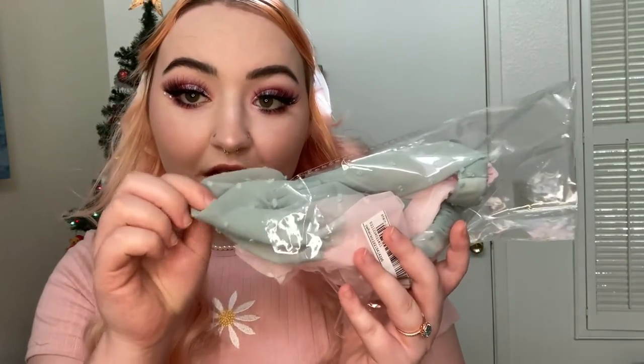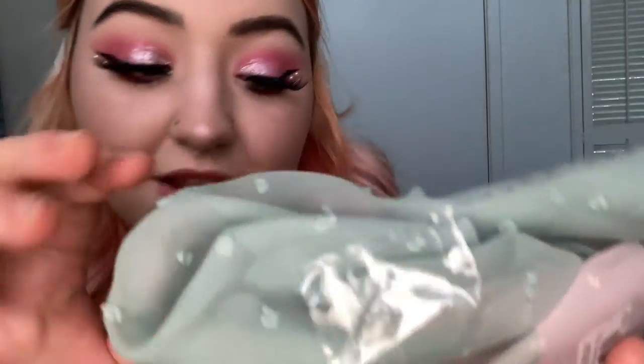The other item you can see I'm wearing is this handkerchief. It's so beautiful. It has these little fuzzy dots on it and it came in white, but it also came in a bunch of different colors. I had a neutral tone one, but for my personal outfits, I got this green one. It has the same little dots, and a light pink one. I also got this one, which is so beautiful. This one is a floral one, which is my favorite, with this beautiful crochet lace on the bottom. These are just so beautiful.